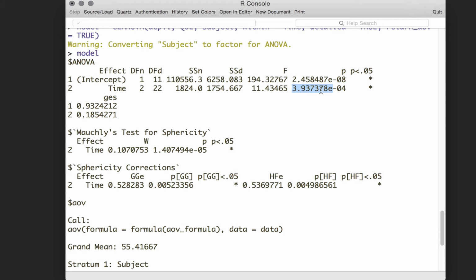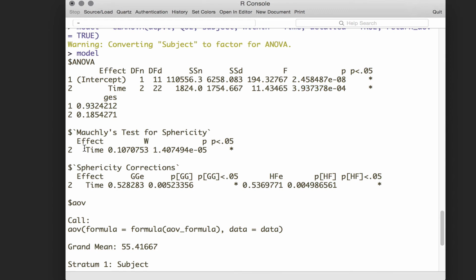But I did say there's an additional assumption we need to test with repeated measures ANOVA. While in independent groups ANOVA, we test that the group error variances are the same, or there's the same amount of error in all our groups. Essentially, we're testing the same group of people in all our conditions in here. So what we want to do is make a comparable assumption and say, okay, we know these groups are going to be related, but in order for us to be able to make any interpretation, they need to be related by the same amount, and that's tested by something called sphericity, and specifically Mauchly's test.